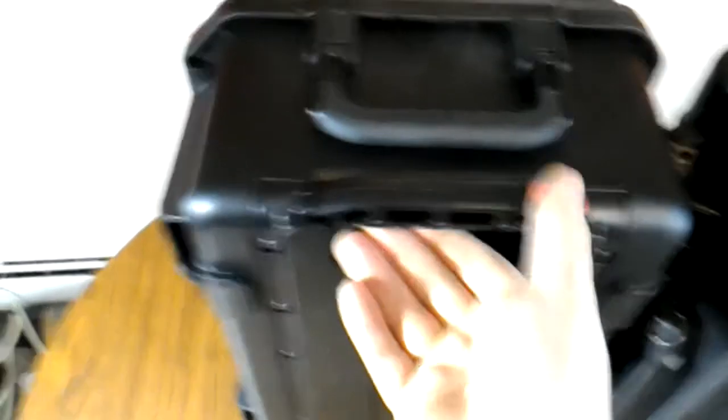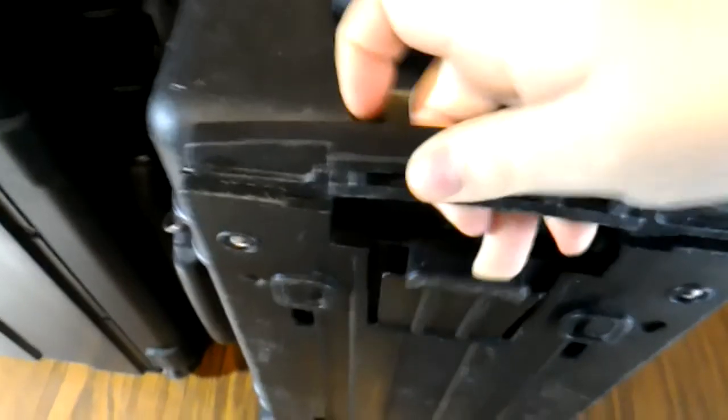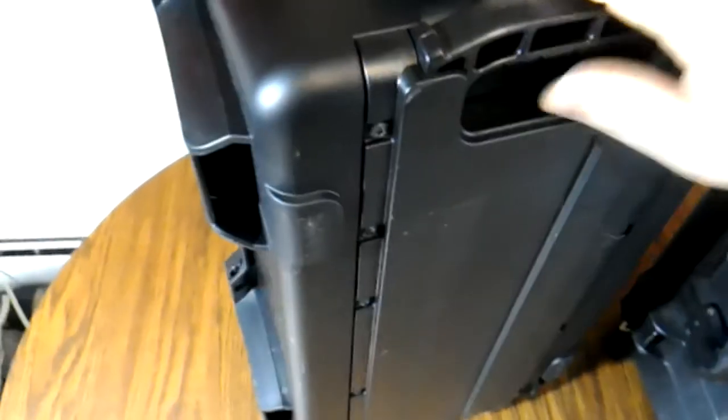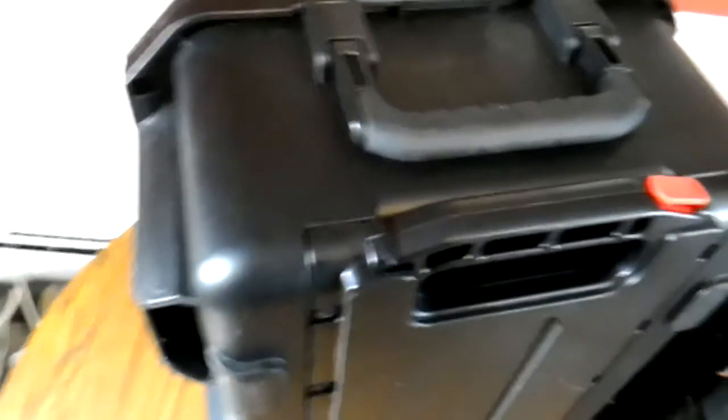As far as the pull handle goes, they both have a pull handle. On the SKB, there's a little red button at the top — you push that in, the handle pulls up and slides down. On the Pelican, you've got this little piece of plastic; you push in, pull up, and it pops into place. On the Pelican, there's kind of an attachment for the handle that just screws in and sits on the outside of the case. On the SKB, it's designed into the case — they put a notch in the case and stuck it inside, so it doesn't stick out as far.